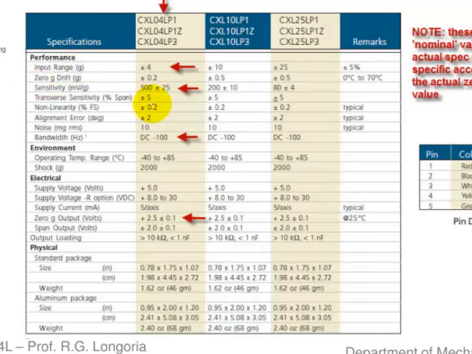Here's the sensitivity. I talked about that already. Now you understand the importance of bandwidth, where it comes from. I probably gave you way more than you needed on that. And then you need to know what the 0G output is and what the output's going to be, and why is it at 2.5 volts? Well, it's because that's the center of operation. It goes from 0 to 5 volts, and at 0G, you're right at the center, 2.5. But if you put a constant G on there, it's going to drop it a half, so you're going to be biased to load it.